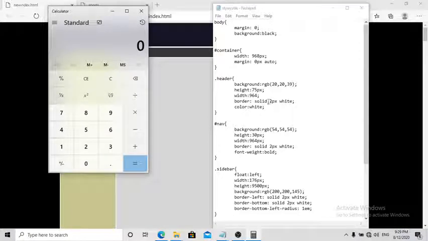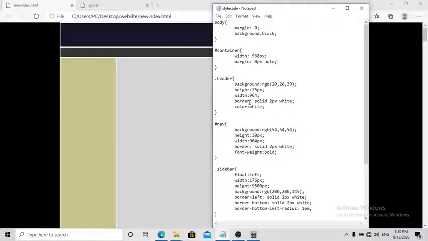First of all, we have this border property which we have here, solid 2 pixels white. It means that we have 2 pixels on the left and 2 pixels on the right, and that makes it 4 pixels. So if we add 4 pixels to 964, it will give us 968. So that's how we come about the 964 pixel count. So 4 pixels here plus 964 gives us 968. So it is the exact span which we have set for our container. It retains that same exact span for our nav bar and of course our header section.